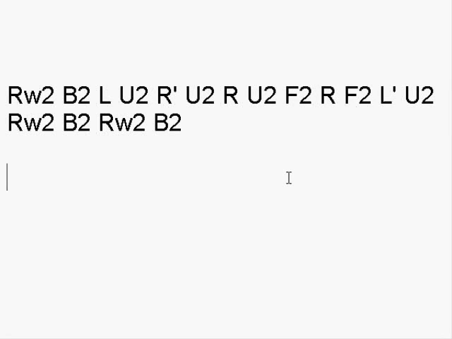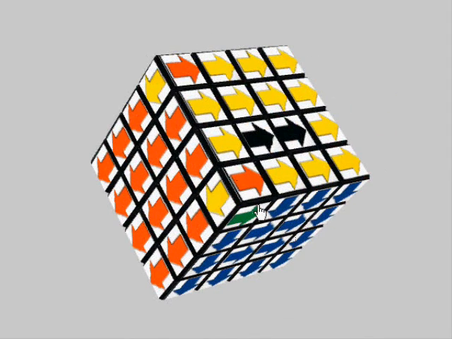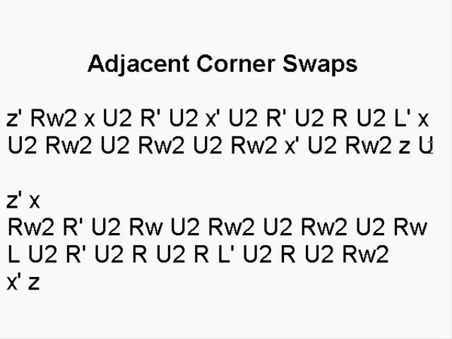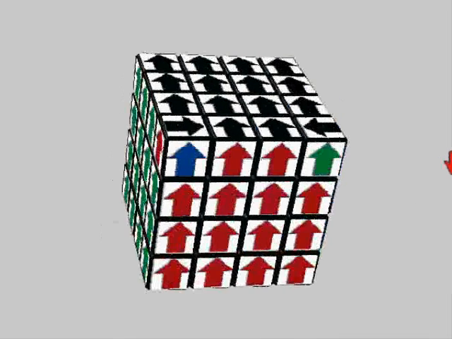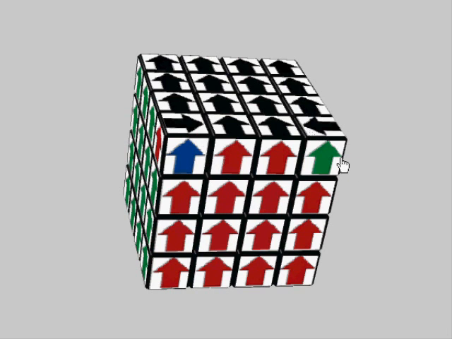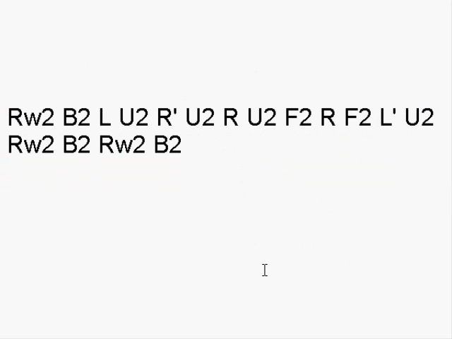From this point, how do we get from that, where we have two corners swapped and that they're not oriented correctly, as well as two 1x2 center blocks discolored, to have the same result as this algorithm, because we're doing the adjacent case? I'll handle the diagonal shortly, where we don't have any center pieces discolored and the two adjacent edges are oriented correctly. How do we do that? This algorithm is 2 moves longer, being 19, than the 17 move algorithm we have here.